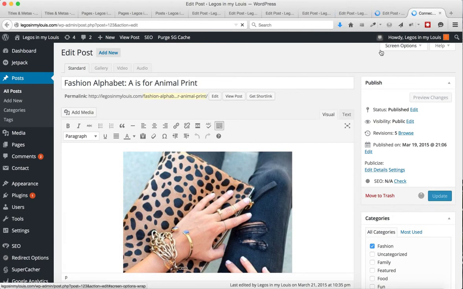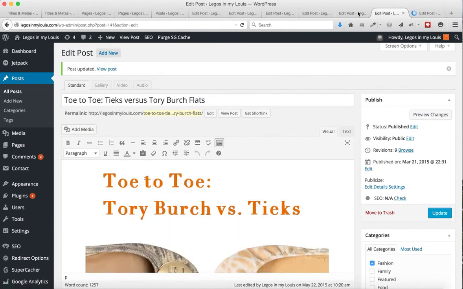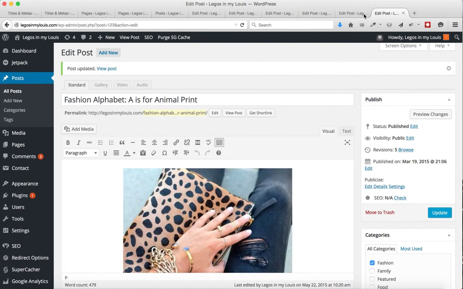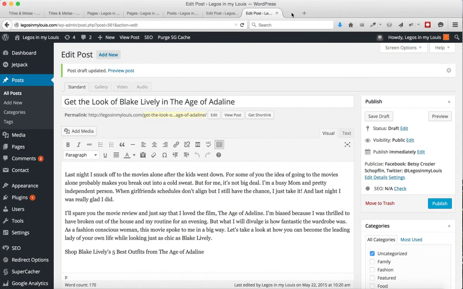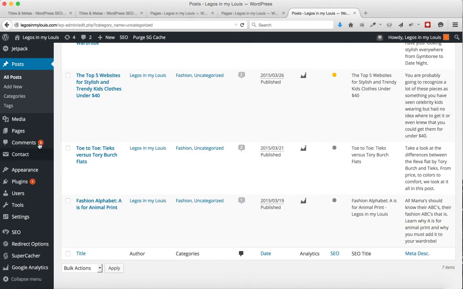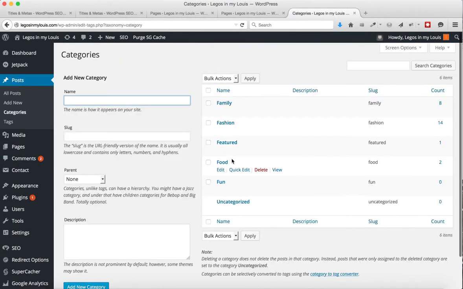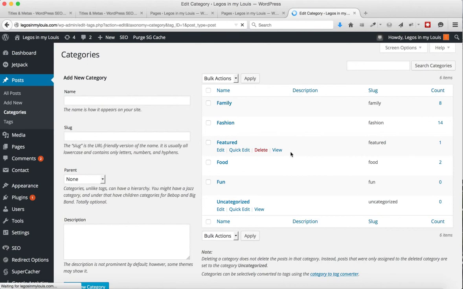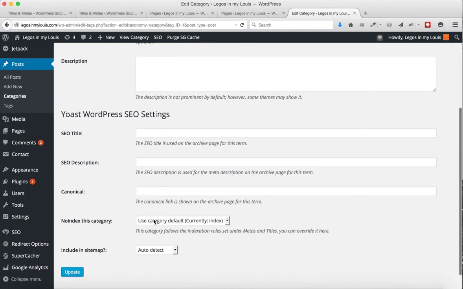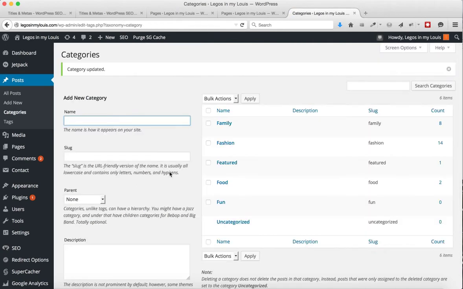And there we go. Another thing that I'm going to do, now that all those have saved and the posts are updated, is close out of them because we're done with that. I'm going to set the uncategorized category as no index. So close out of all these, and if we go to categories and click on uncategorized, which now has 0 posts in it, I'm going to set this one to always no index. And it's just talking about the page, not any posts that accidentally get on there. It's just that that category page won't index.